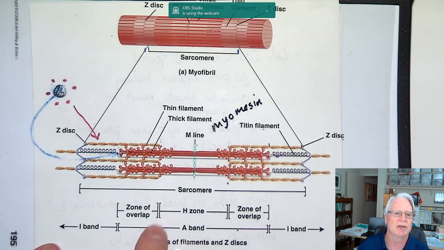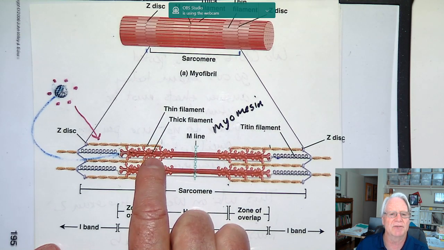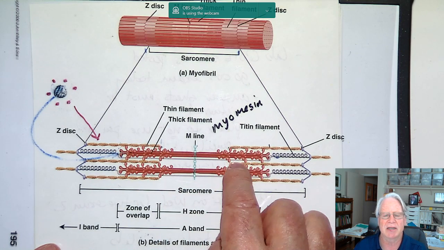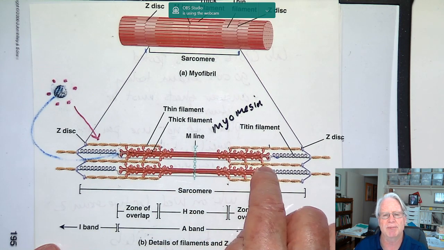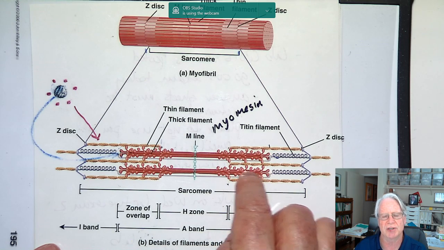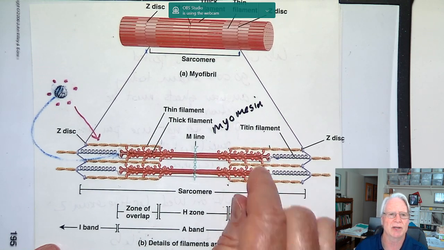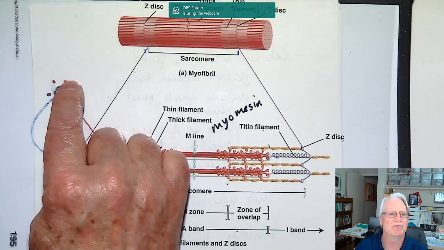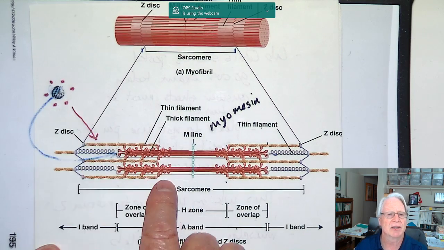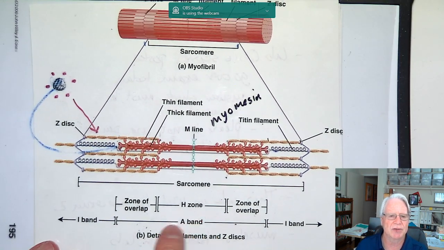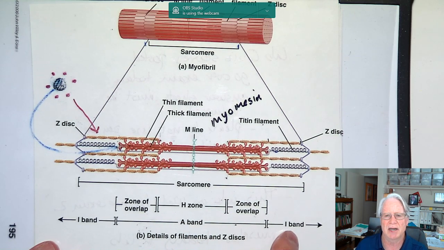This is the basic structural unit of a myofibril, and it is the contractile part of a myofibril. It consists of thick and thin filaments arranged in a pattern so that the thin filaments are overlapping certain portions of the thick filaments, in fact overlapping where the heads are located, and completely surround the thick filaments. We talked about the H zone, the A band, and the I band.